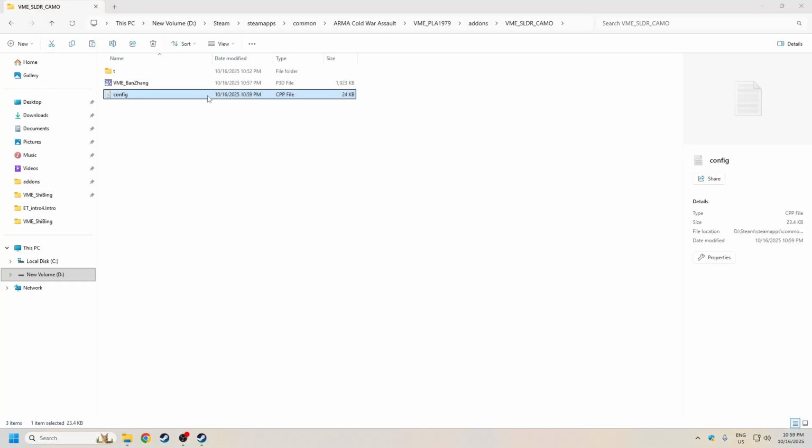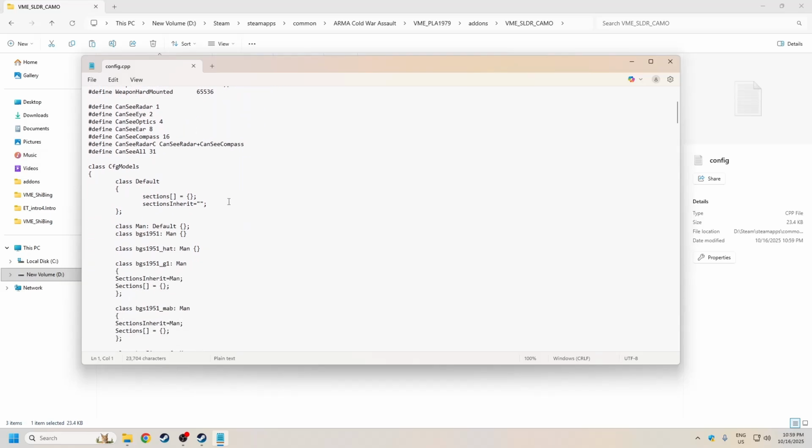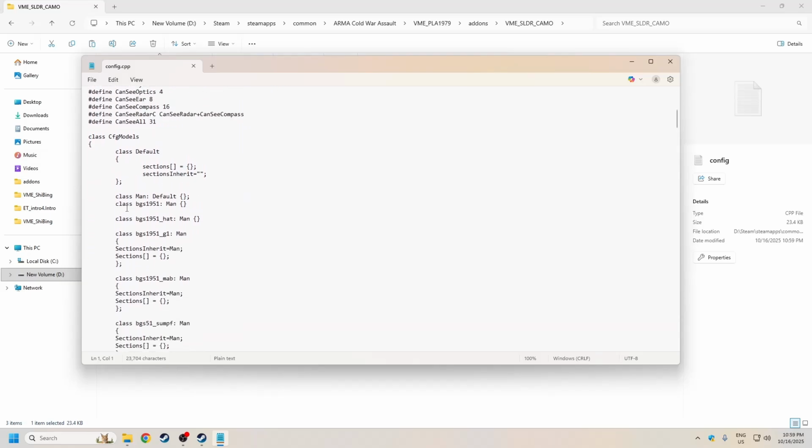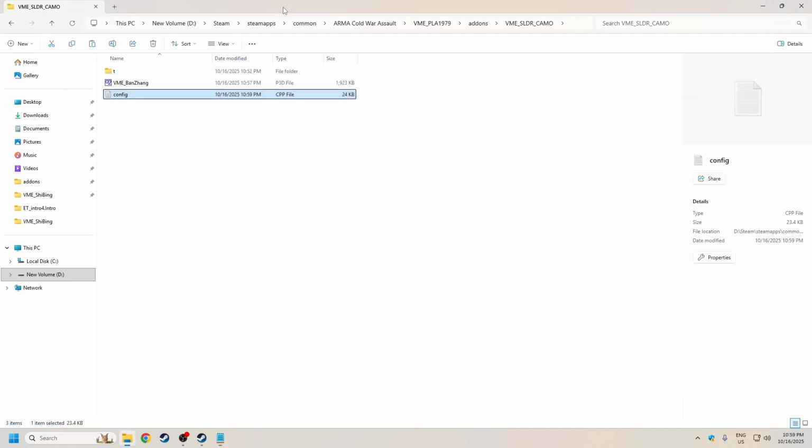I've found a CFG, a config file. Here we are. So first things first, I'm going to ignore these. You can do them after.